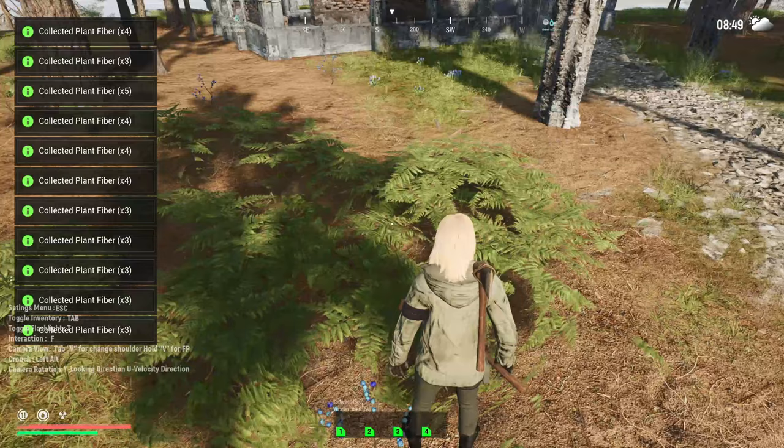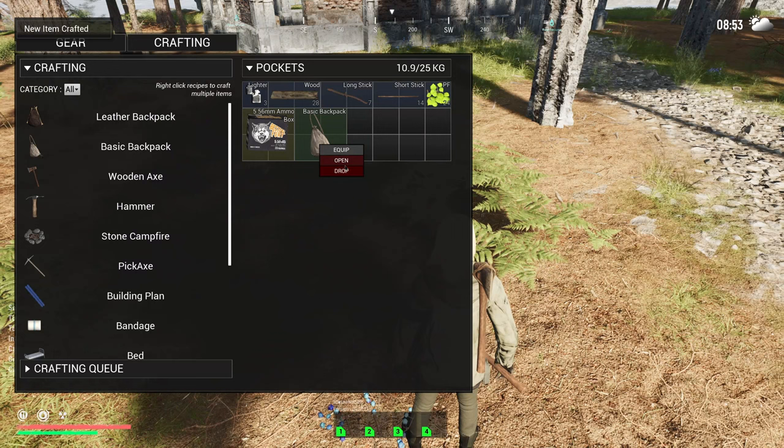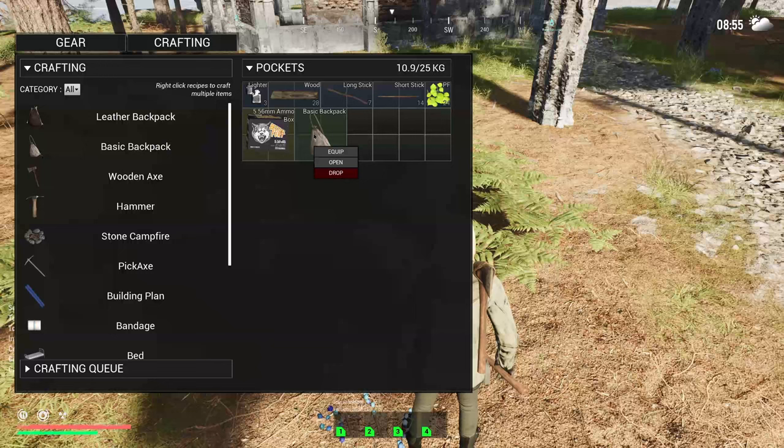Yeah, now we can make a backpack. And that's queued in 5 seconds. Will that auto equip, or will I have to equip it? I'll have to equip it. Oh, I can actually open it from my inventory. That's cool. So we'll equip that one. We'll make another one.